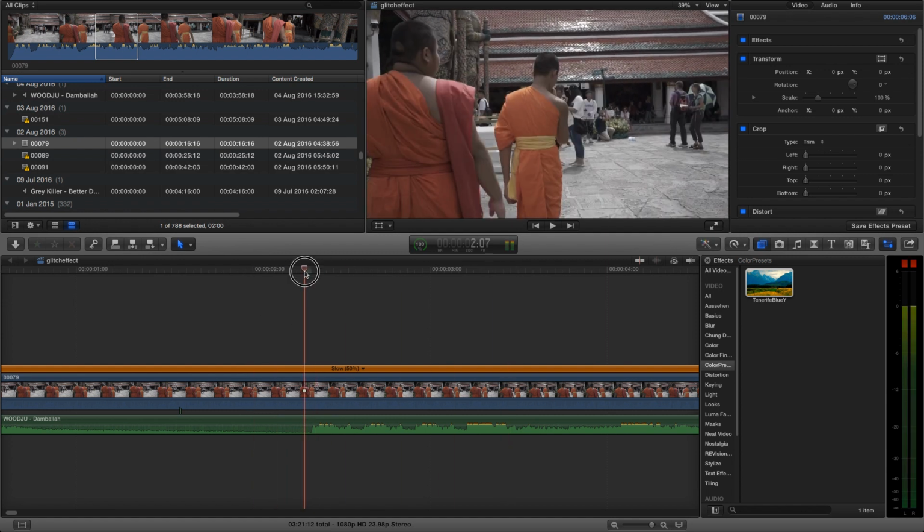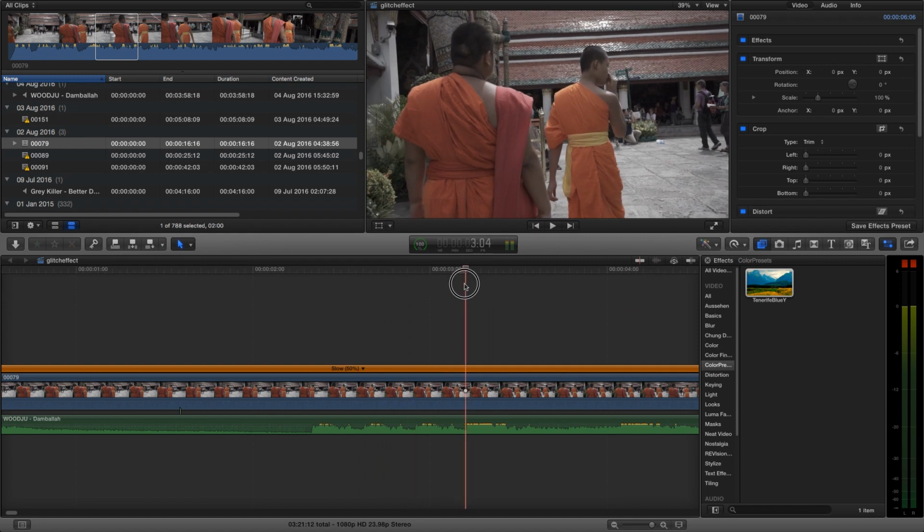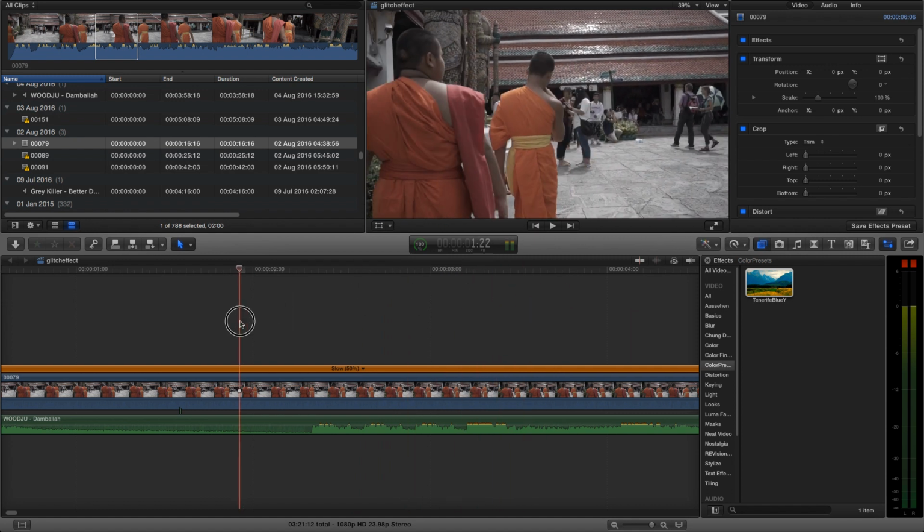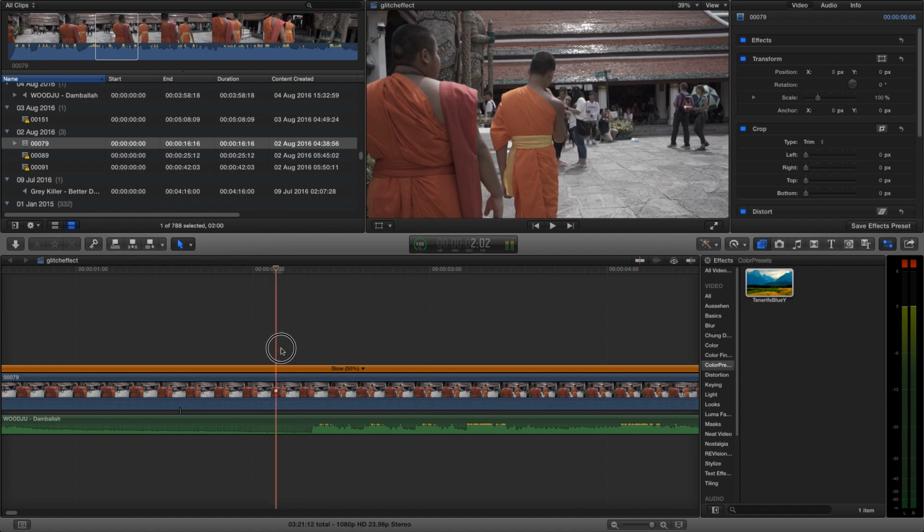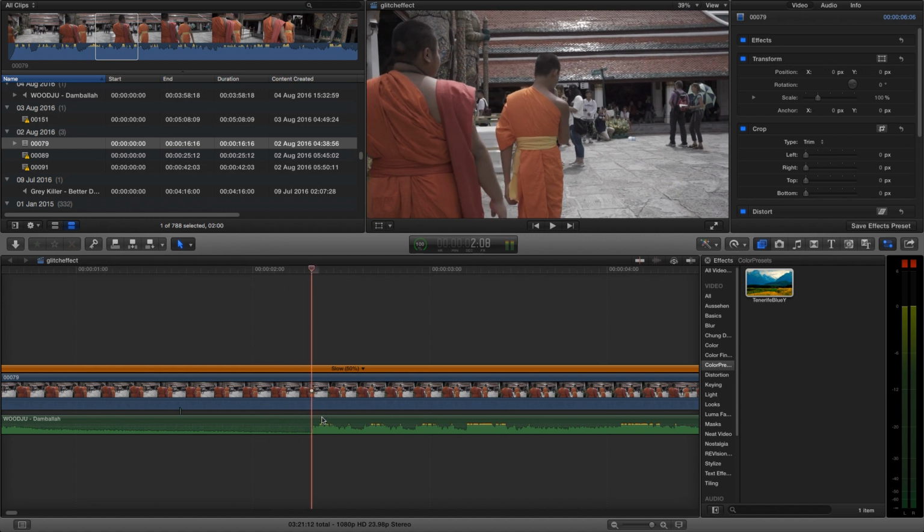It's right over here, and it happens 1, 2, 3 times, and then the last glitch sound comes. And we want the glitch to start right at the beginning of the first song glitch. So we want to check how many frames this glitch actually is.